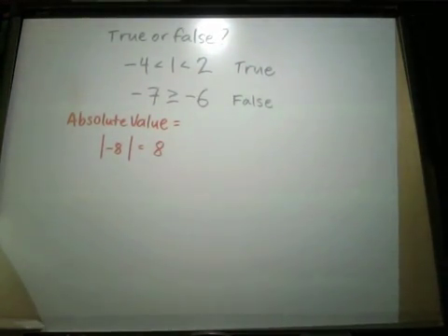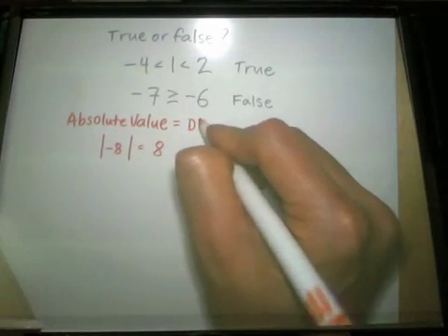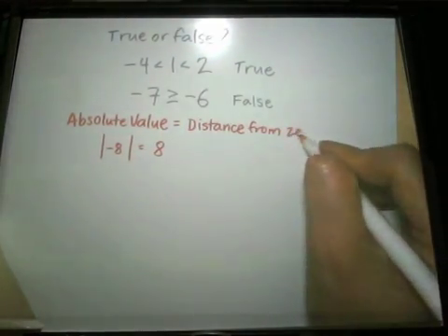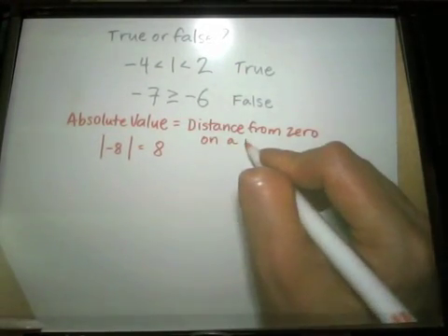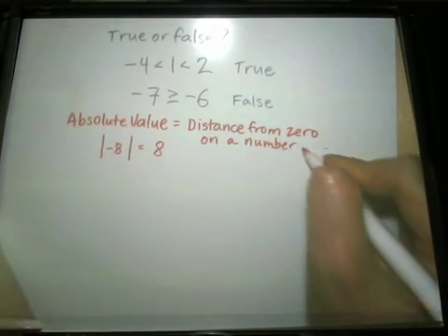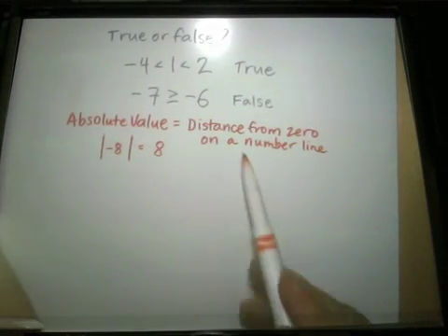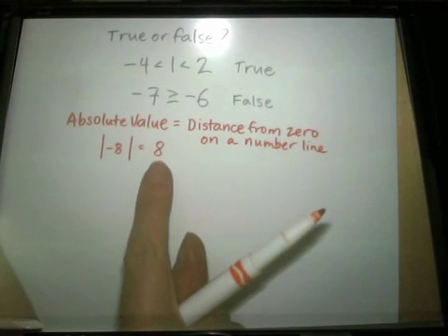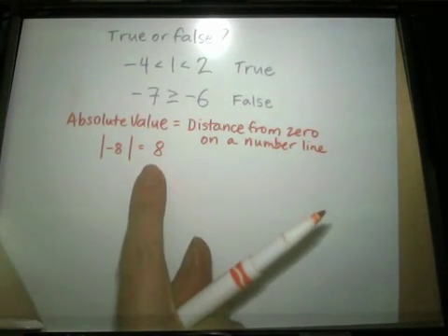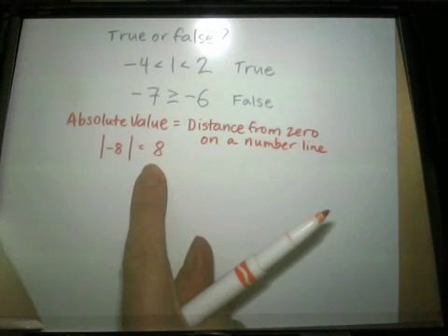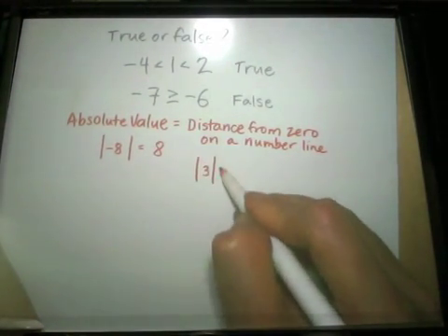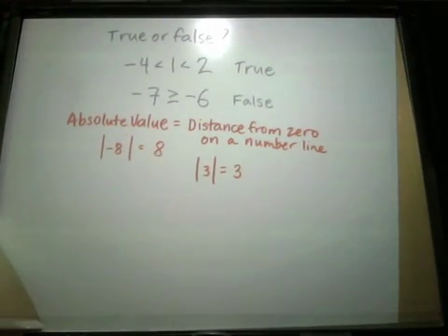What does it mean, Jana Grace? Good. The distance from 0 on a number line. So the idea here is that it doesn't actually matter if it goes to the negative direction or the positive direction. The answer to absolute value is always positive. We just give the number. So the absolute value, say, of 3 is still 3. It's not -3. It's not opposites. It's always a positive amount.